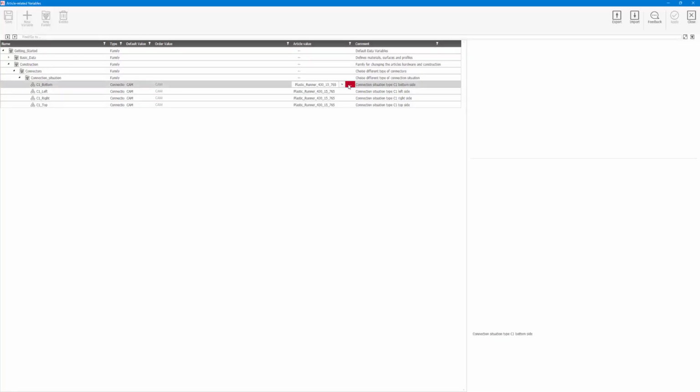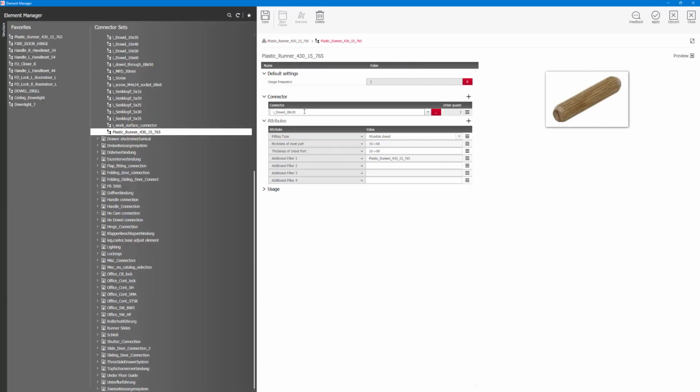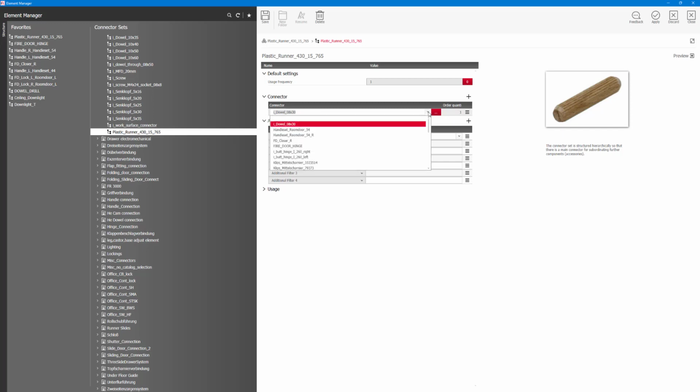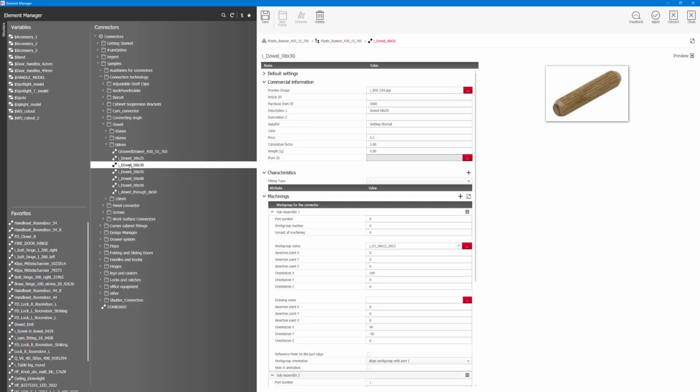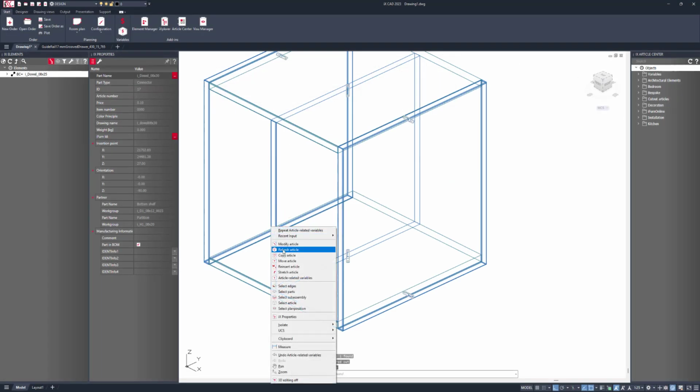Go to the runner, and then here's the connection set, and you can still see it's using that dowel, so that's no good. What we want to do is go into the library and then choose this thing, save that, click apply, save that, click apply, and then in here close that down. We can refresh.